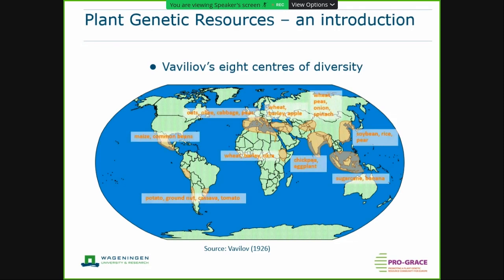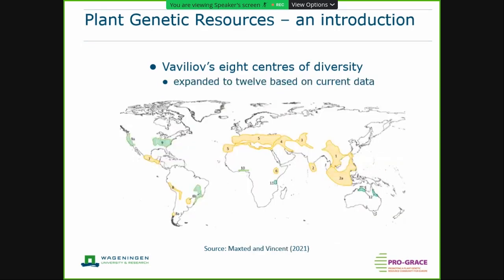he defined 8 of them, all over the world, as you can see. So that domestication took place in many different places in the world, although there was hardly any contact between those still primitive people. And well, possibly you know, and this is not complete, but just to give an indication, your breakfast came from all continents, basically. And it's very important to realize that, and I'll make that point later on. We are completely dependent on each other when it comes to plant genetic resources. But the origin was all over the world.